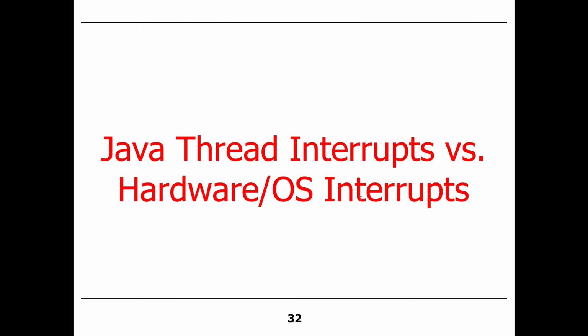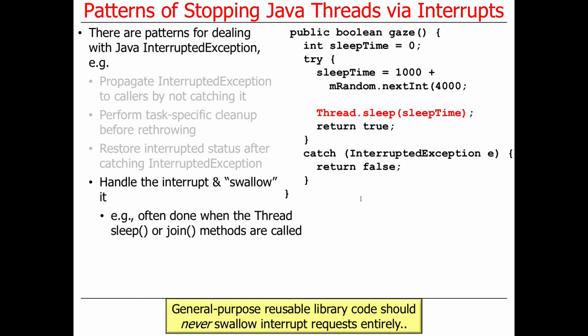Okay, so those are some patterns. What we just discussed are 3 patterns and 1 anti-pattern, arguably, for handling interrupts, and you've dealt with all those kinds of things. And you'll notice, by the way, whenever you put try catches around your code and do nothing, I always yell at you and say, don't do that, right? You're swallowing the interrupt, and that's why.